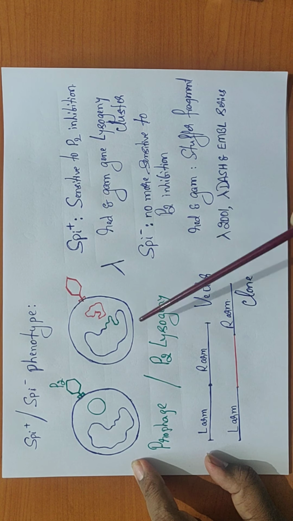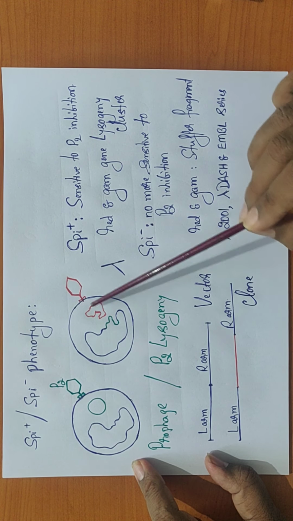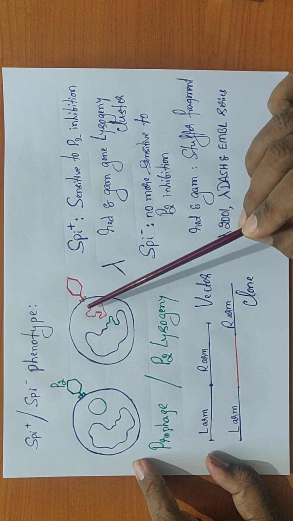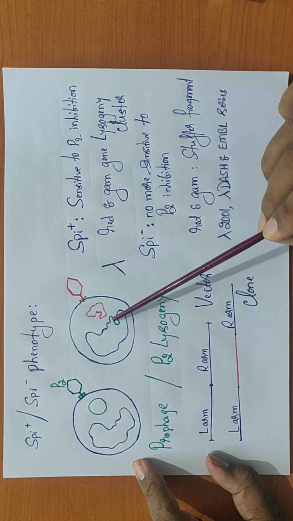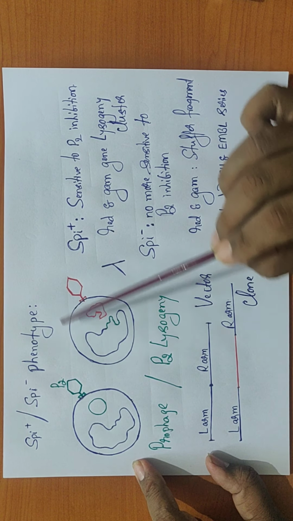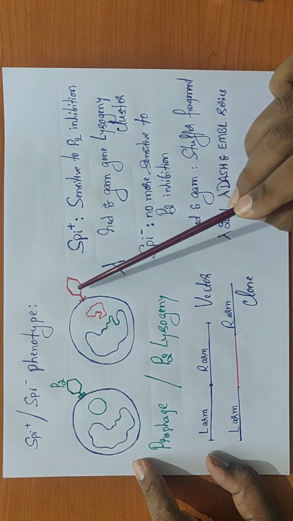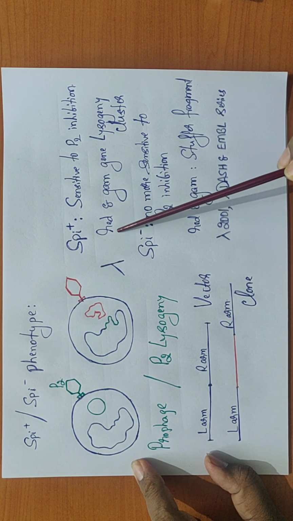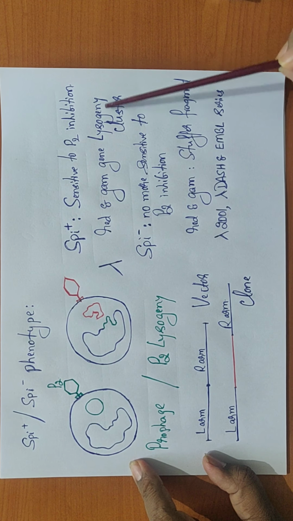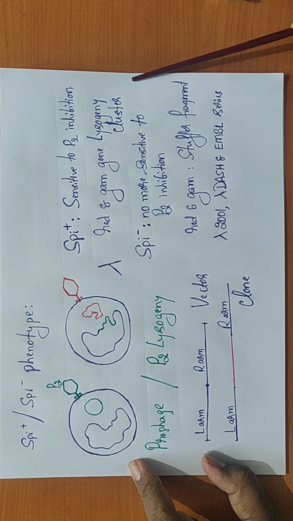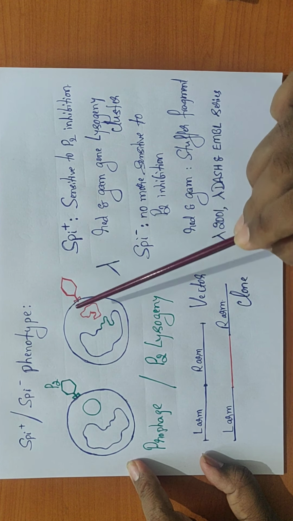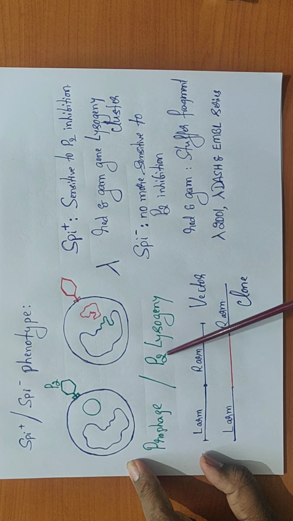They were trying to understand why the lambda DNA is unable to carry out lysogeny or a lytic cycle in a host in which P2 bacteriophage DNA is in the lysogeny form. On a detailed analysis, they found that this lambda DNA carries a functional RED and GAM gene. Usually these two are part of the lysogeny cluster of lambda DNA. Because of this GAM and RED gene, the lambda DNA is unable to infect the P2 lysogeny host.